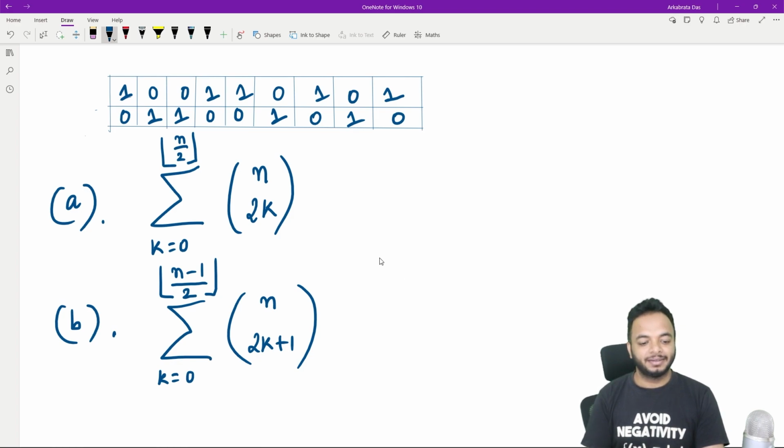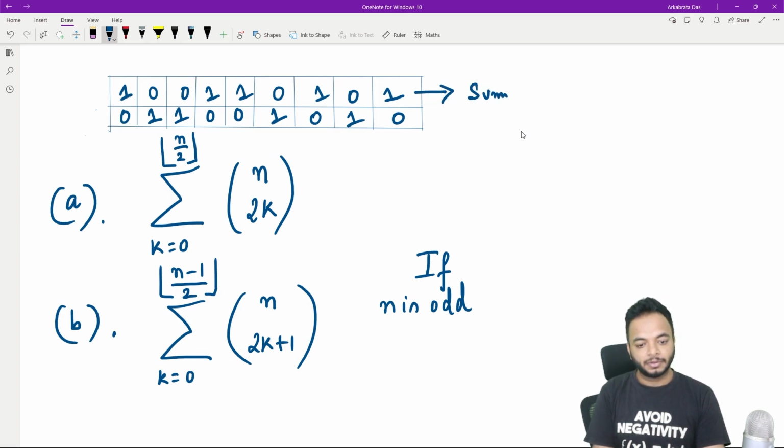Please note that if n is odd, then the first row sum will be, suppose the sum is equal to s, and s is odd.